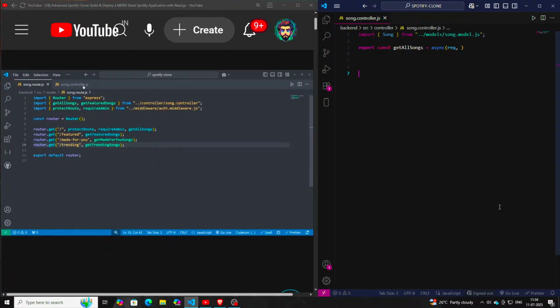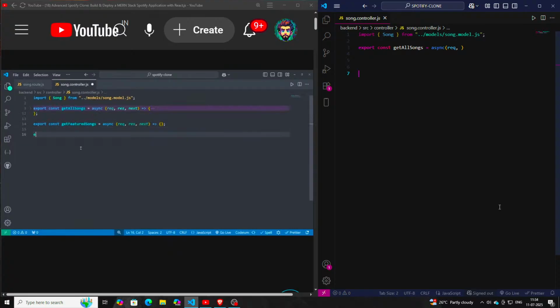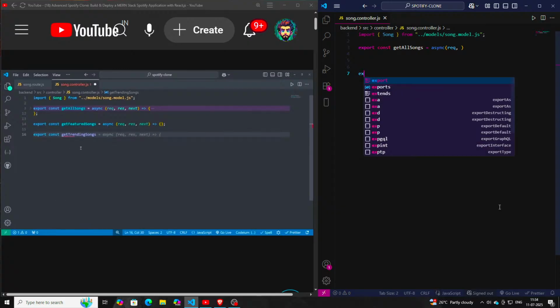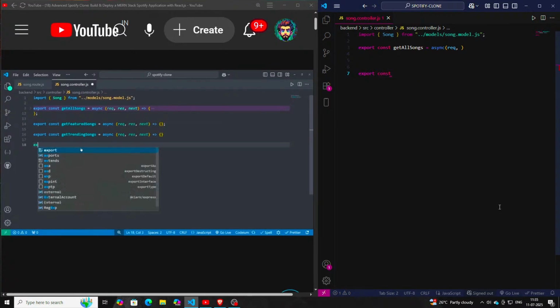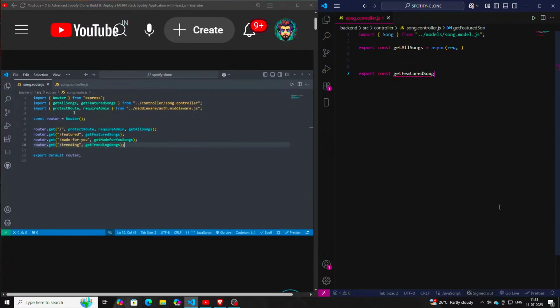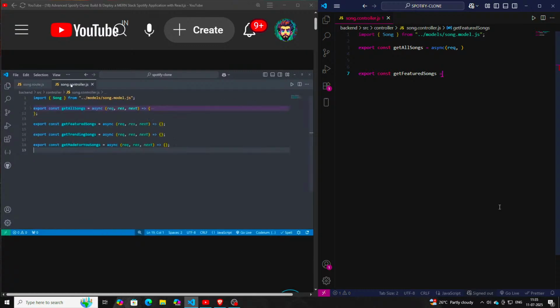Let's create those functions and import them as well. Okay, just like this, and get the other function as well. Get made for you. All right, let's save and import it so that we don't have any errors. And we're going to start with this one.